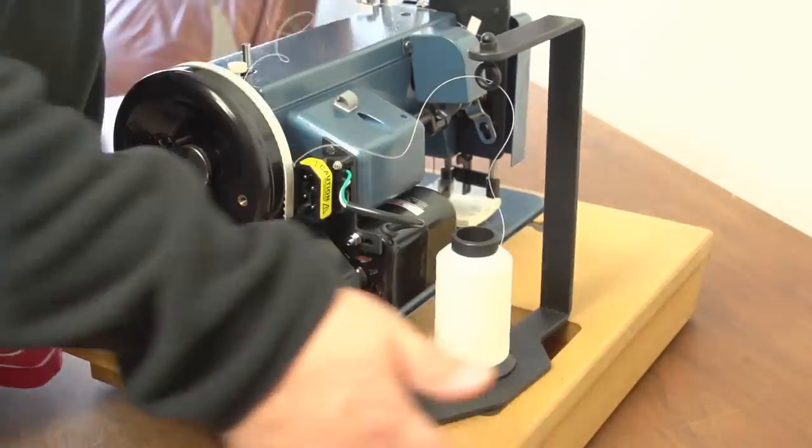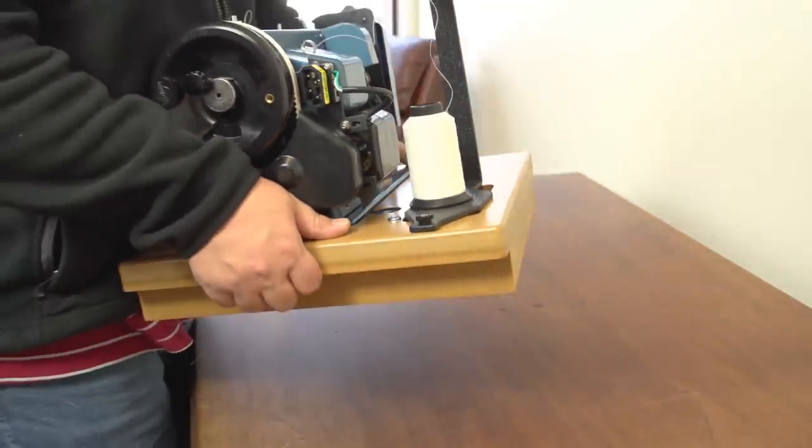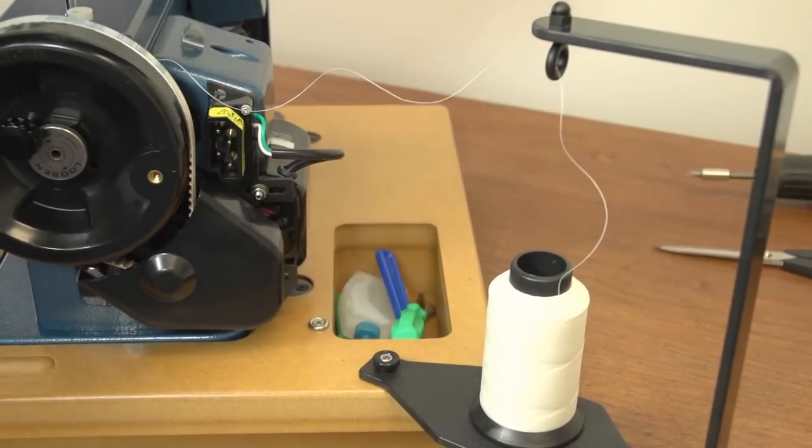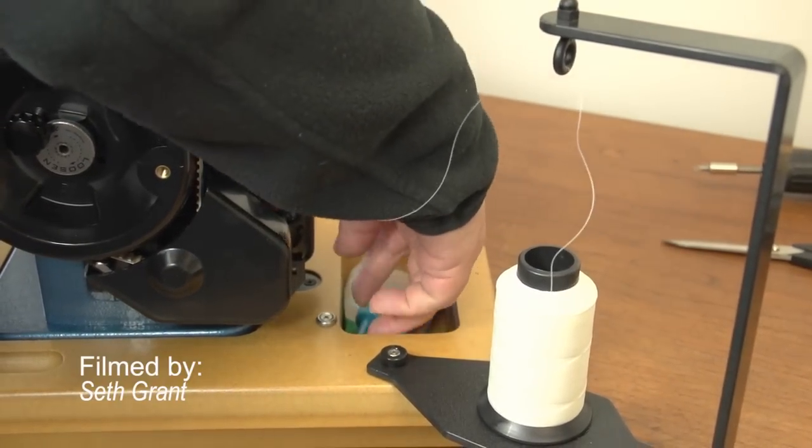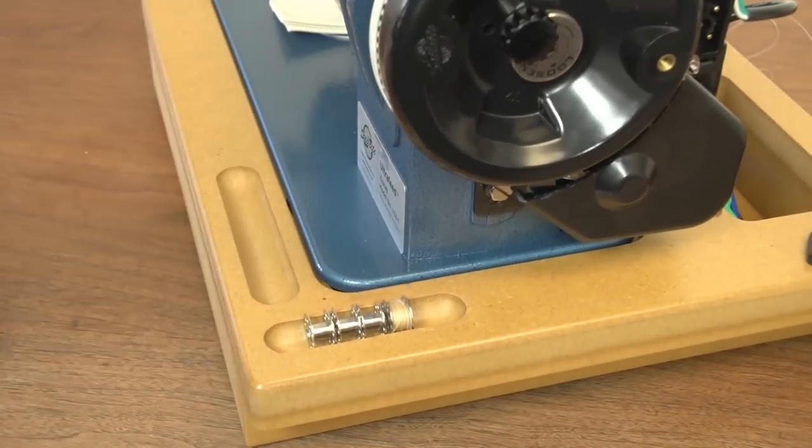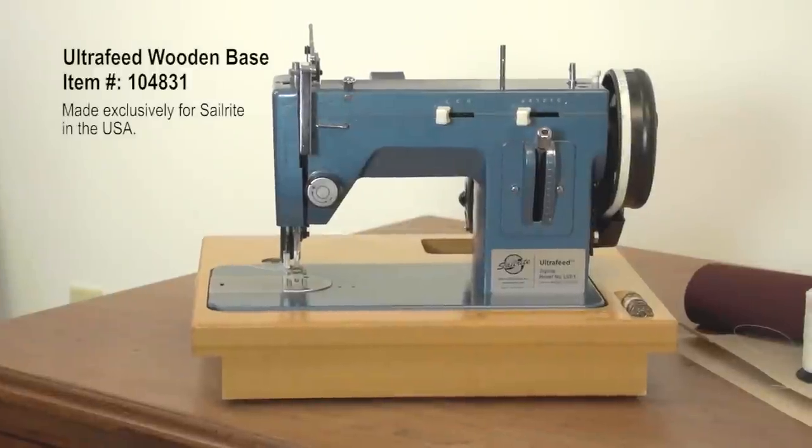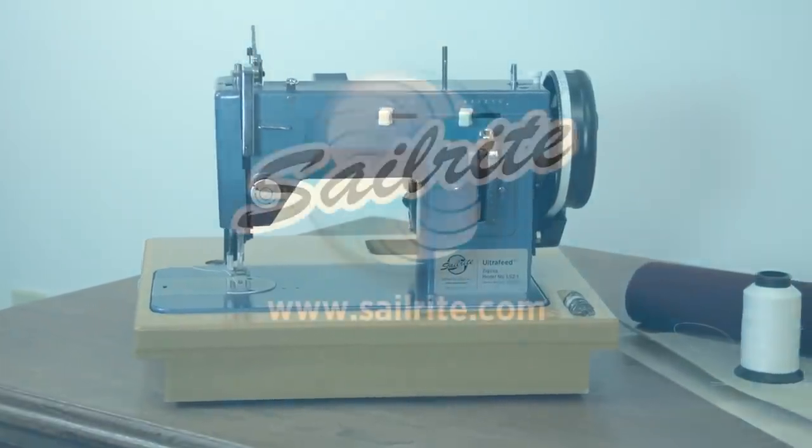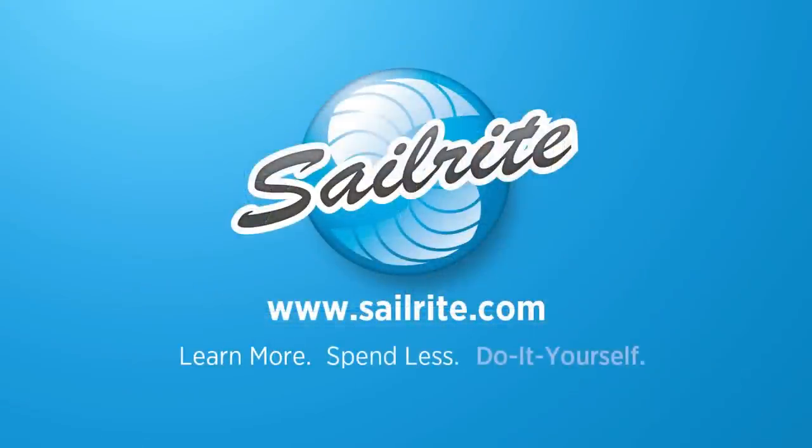The base includes a handy hardware and tool storage cavity and also rolled trays for storage of bobbins and needles so they don't roll away. The Sailrite Ultrafeed Wooden Base is exclusively sold by Sailrite. Order yours today.